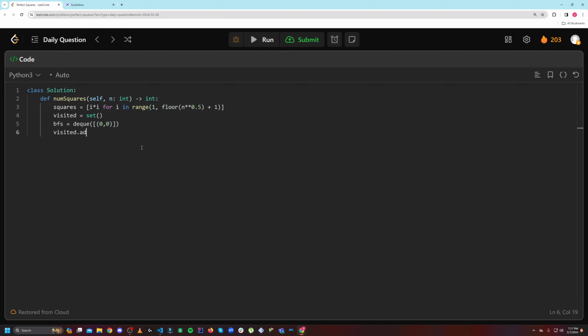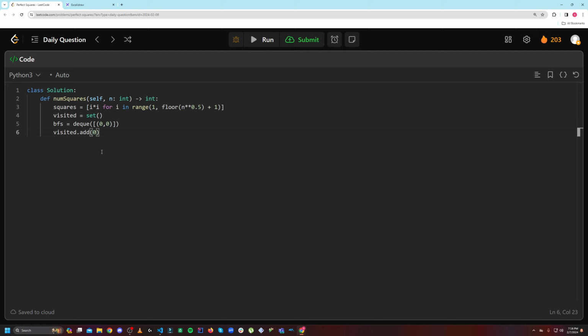I guess we could add it because this is the typical format you'd have. So you have some BFS, and then you visit the number that you started at. And the best way to do these BFSs is you mark things as visited right when you put them into your queue. Because in a BFS, since it's first in, first out, the thing that was in there first will come out first, right? So if something's already in there, you don't need to put it in there again because basically all your edges, like if you thought about this as a graph, all your edges have 1 weight.